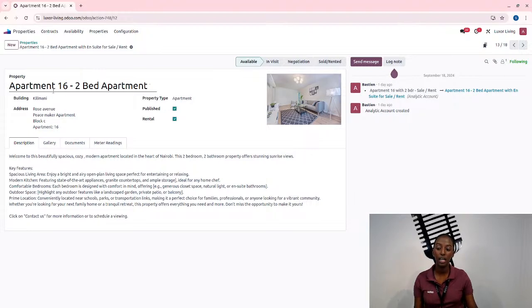It's really good to put an eye-catching title, just because this information is going to be published. What I mean by publish is, if you want to use the website inside Odoo, you can see there is a field here called publish.